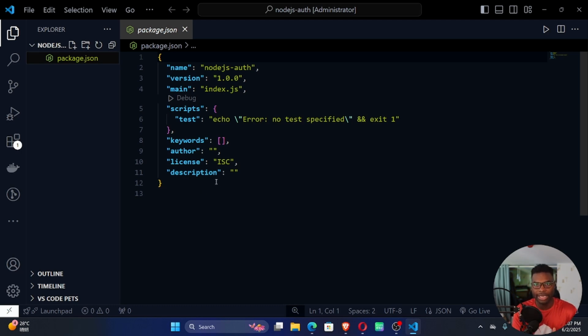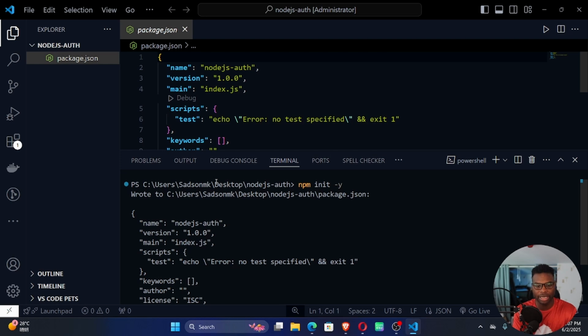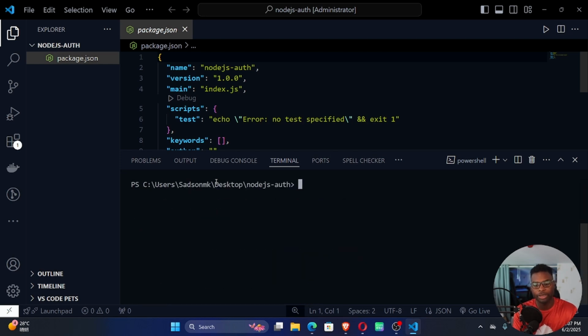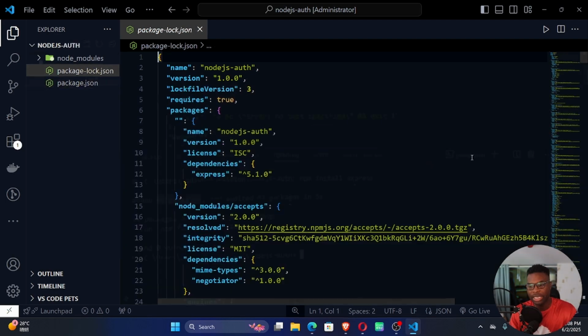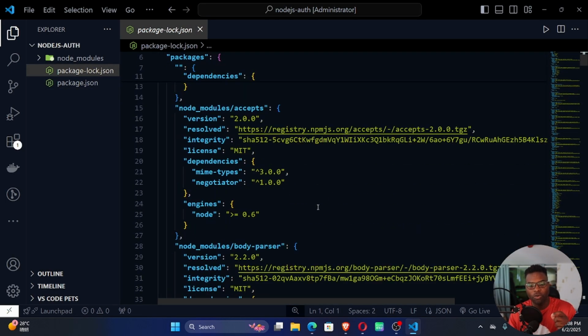Now we can go ahead and install our dependencies for this specific project. Control J or Command J. I'm going to open the terminal again. I'm going to clear this, and we're going to install our first dependency. Inside here, we can say npm, which is Node Package Manager. This comes with the Node installation. That's why you need to install Node initially. Install, and then the name of your package that you want to install. In this case, we want to install Express. You can see out here, we now have two other files that have been created. We have node_modules. We also have package-lock.json. This locks the versions of the dependencies.